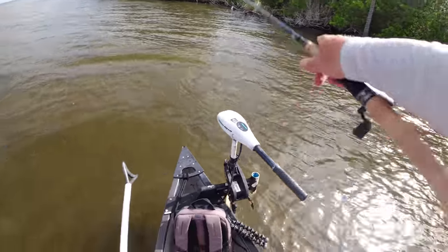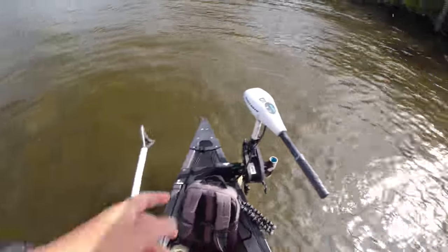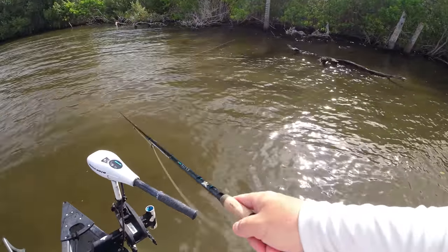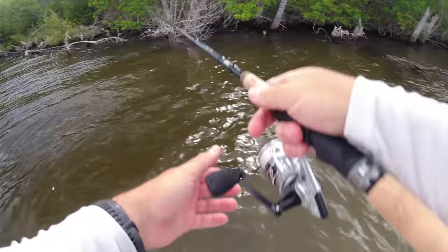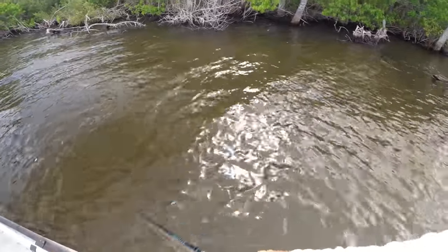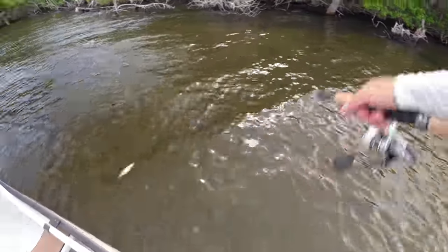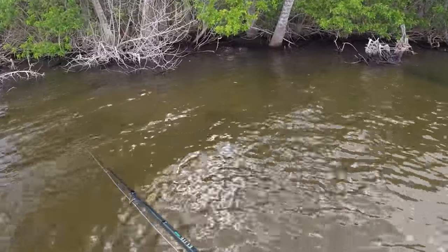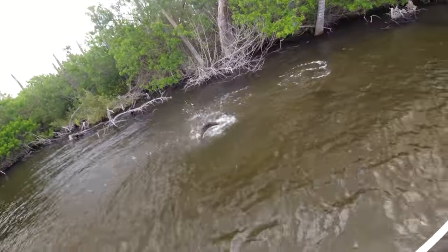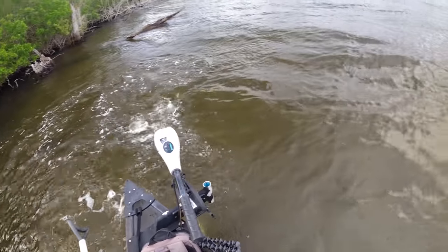Oh, big snook followed it back. Big snook just followed it back, and then a big blow up on the trees here. Watch this. Put it right there. Tick, tick, tick, tick. Oh, the leader got hung up. Hold on. Off the tree. Oh, I've never done that before.